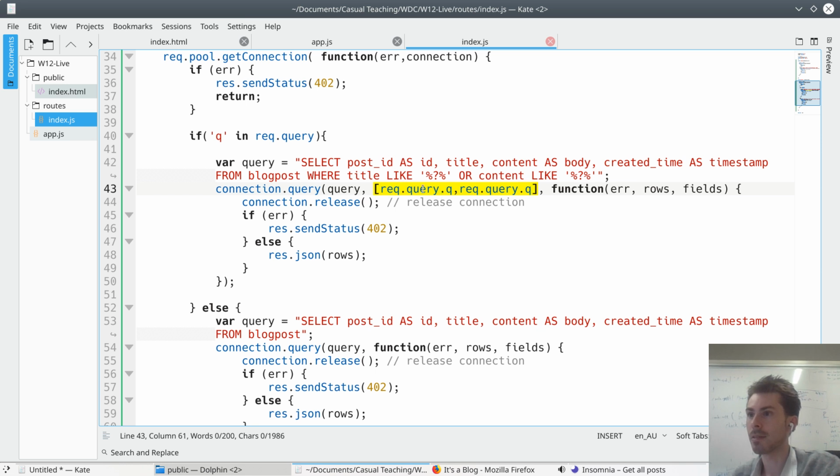Connection.query, so req.query.queue. Let's just try that real quickly. I'm just going to change this around a little bit.